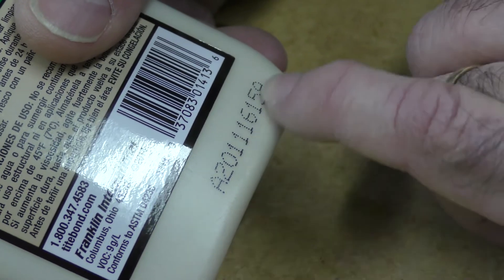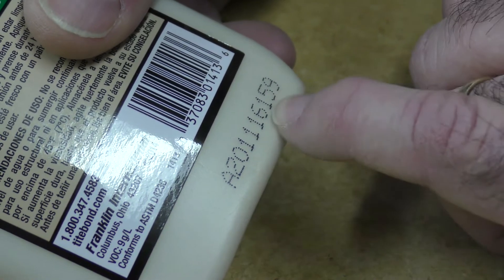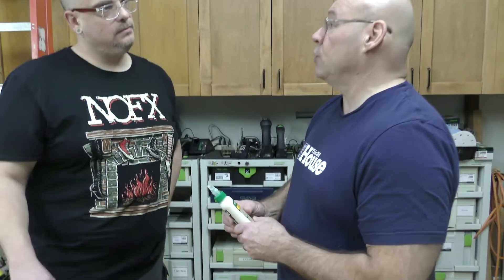Now 'A' is still America, but '20' means it's the last two digits of the year — so this is made in 2020. That's the month it was made, November, on the 16th, and 159 is the batch number. So when you read that, you know you've got fresh glue.